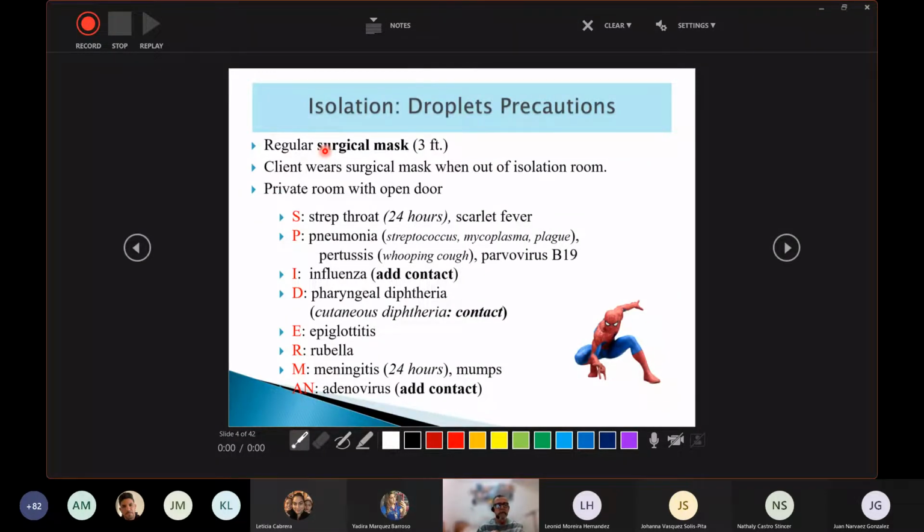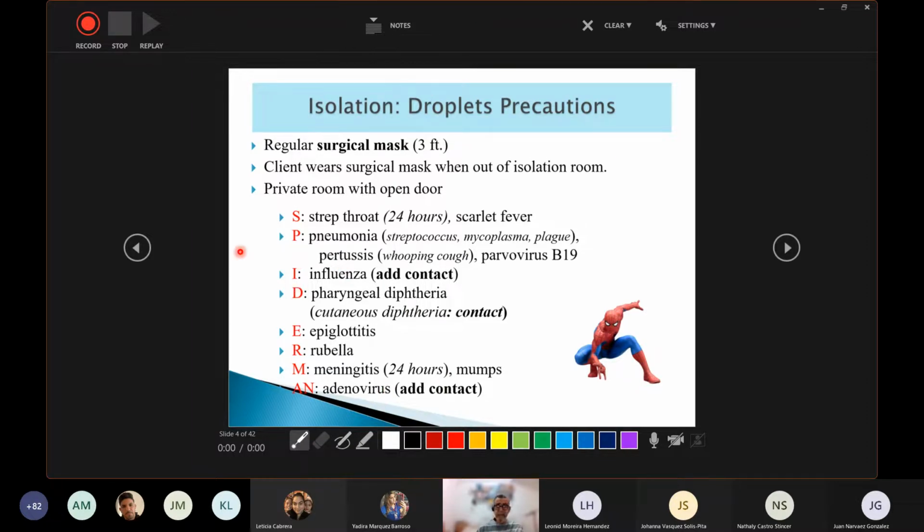It's the nurse, the physician, the CNA, the housekeeper, the one that is wearing the mask to enter the room. That's it. Nothing else is needed, okay? Unless the standard precaution requires something else. And it's very easy. The only thing you need is to memorize all the diseases that are droplets. For this it is very useful.